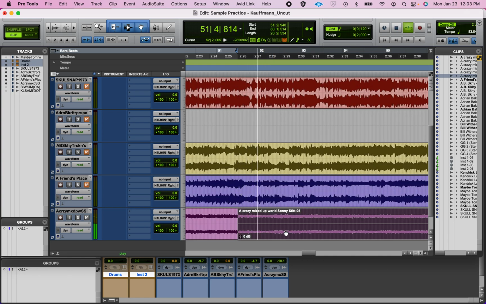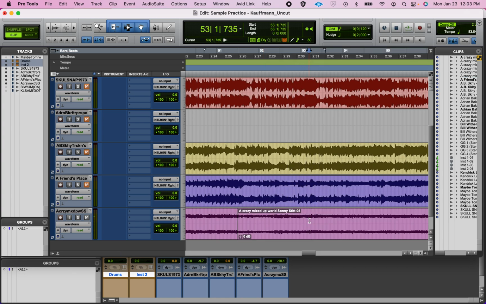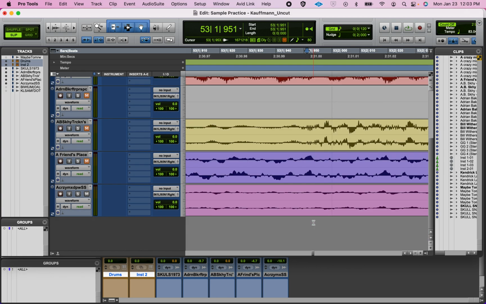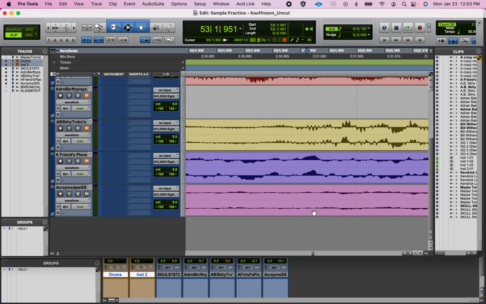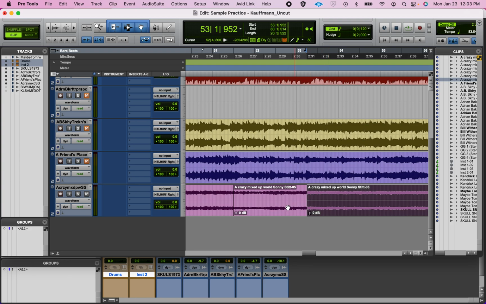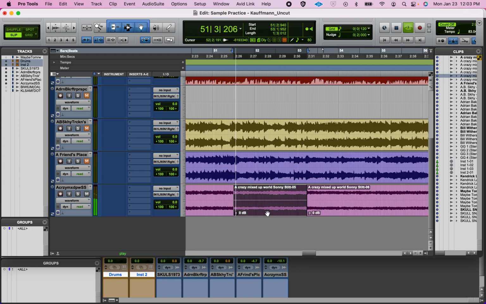2, 3, 4, 2, 2, 3, 4. All right, right where it goes to that change, but tab to transients isn't working in this instance. So I need to zoom in quite a bit, and this gives me the opportunity to talk about the zero crossing. When you zoom in like this, you will see your peaks and troughs of your waveforms. You want to cut in between or where the waveform is crossing the x-axis. It's called the zero crossing. That will help to eliminate any potential clicks and pops to your edits.